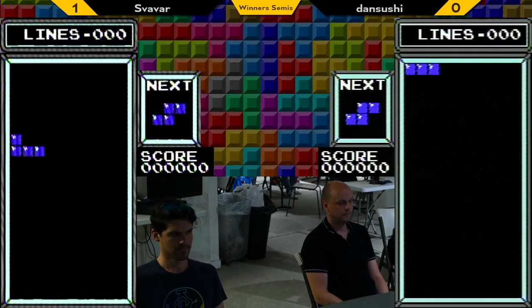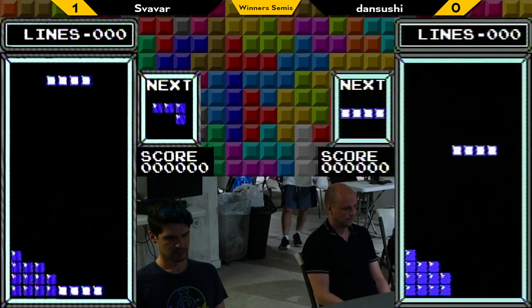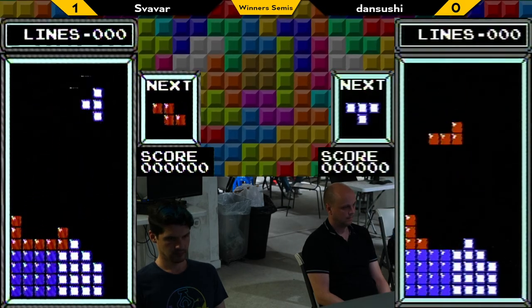Two, one, Tetris. Here we go, round two. Do you think any of them was going to push down for points? It didn't look like they ended up doing that. Darn. Oh, they're copying each other. Look, Dan's copying.